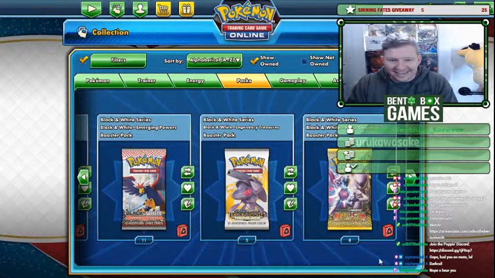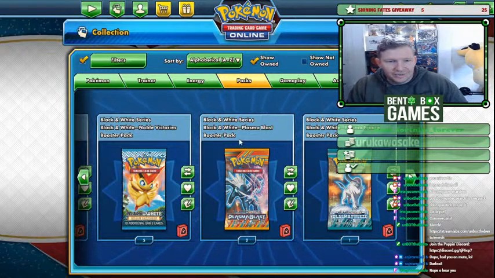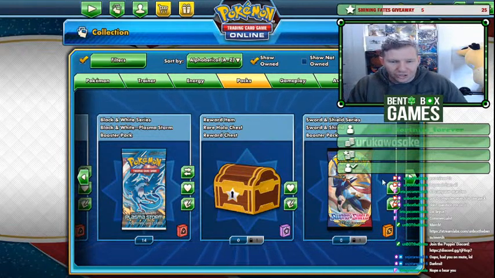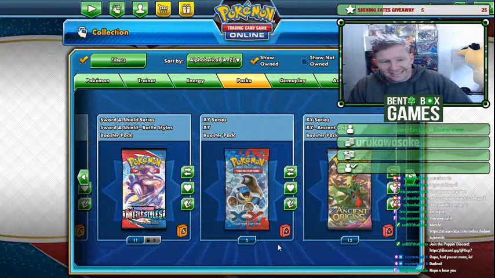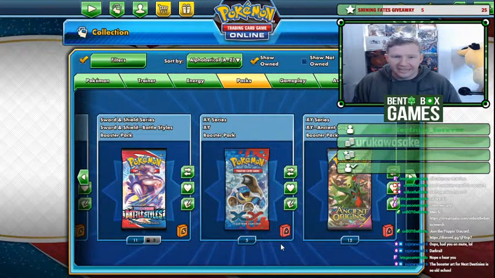He had 8 Next Destinies booster packs, 5 of the Noble Victories packs. We had 2 Plasma Blast, 1 Plasma Freeze, 14 Plasma Storm. I have a gold chest, 1 untradeable Sword and Shield base set, 3 untradeable Battle Styles packs that we'll open. Got 5 X and Y base set. So you're going to see a lot of new cards. I bought some packs of the older sets, if I was looking for a particular one I wanted to purchase from the store in order to try to pull something for an expanded deck.